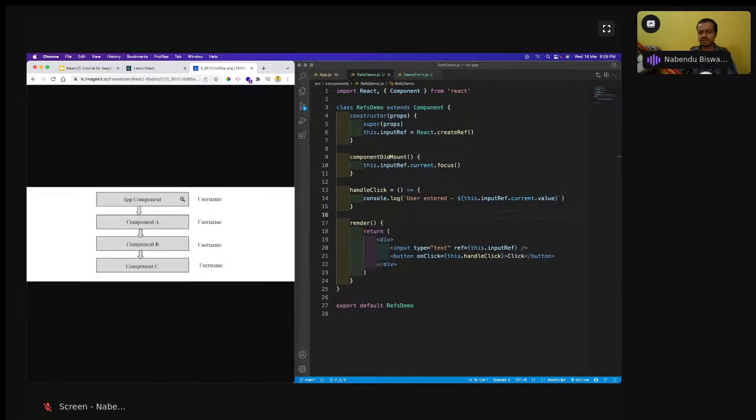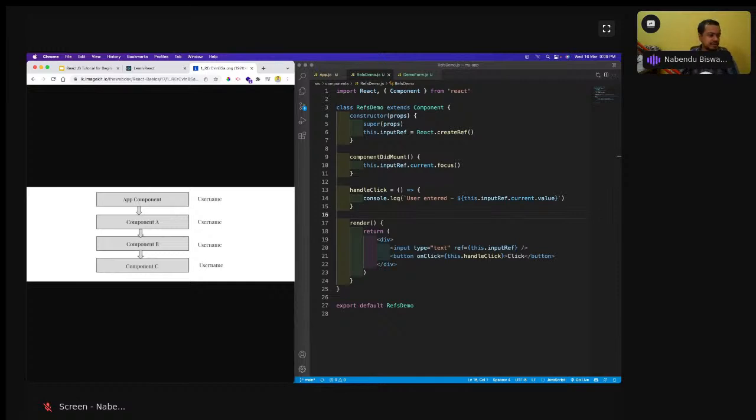Suppose I want to pass some data from the app component to component C, but there are components A and B between them. So I have to pass the data forcibly through A and B, because it is like this: the app component is there, A is the grandparent, then this is the parent, this is the child. So pass through all of them. And suppose there are 100 components between them, you have to pass through 100 components like that. This is a very bad way to code. So that's the reason we have context API and also Redux, which you're going to do next week.